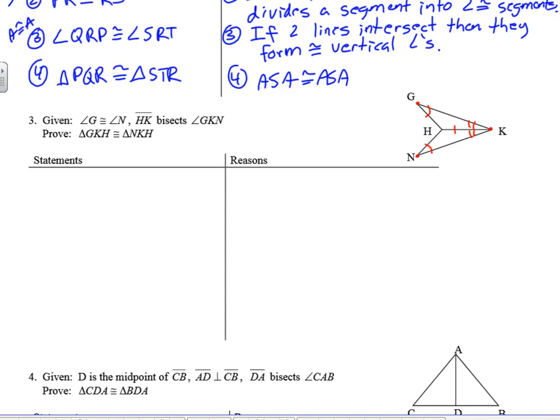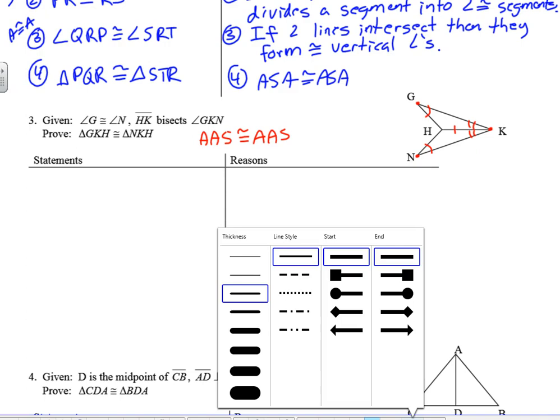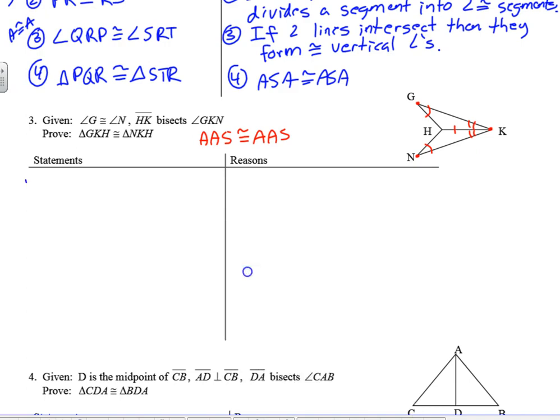are the vertex of the angle the endpoints of the side we know? No, they're not. So instead of angle, side angle, this is angle, angle, side would be our plan, congruent to angle, angle, side. Okay, so that's really a key part here, that you are able to recognize that that side is the non-included side. All right, so let's go ahead and execute the plan. Angle G congruent to angle N. Okay, HK, a segment, bisects angle GKN. All right, given.